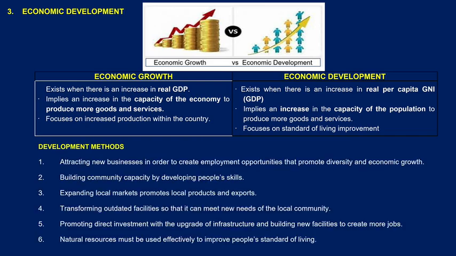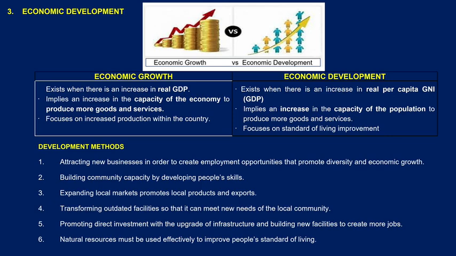Right, development methods. Number 1, attracting new businesses in order to create employment opportunities that promote diversity and economic growth. So you want to attract new businesses so that there is more being produced, you're diversifying what is being offered, and also with more goods and services being offered, if you are able to produce more, this leads to economic growth or indicates economic growth.